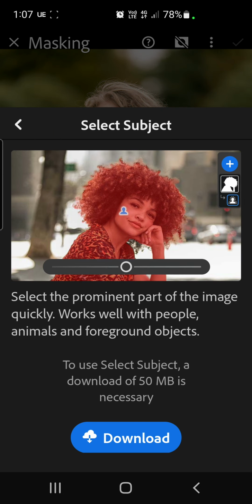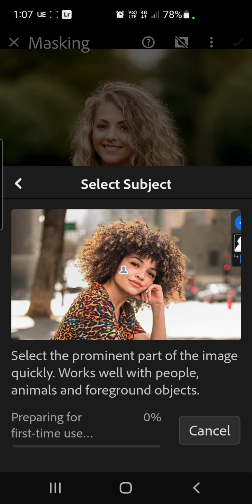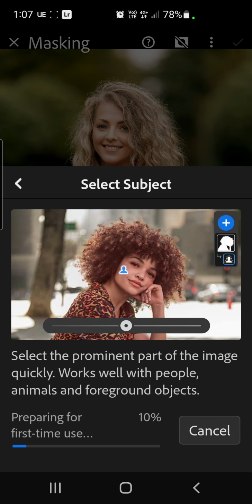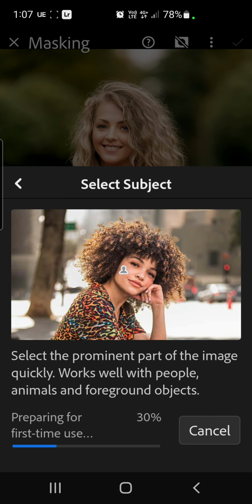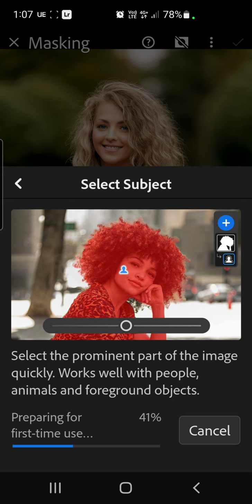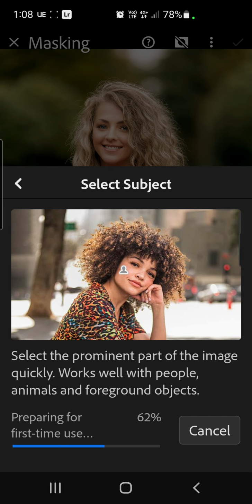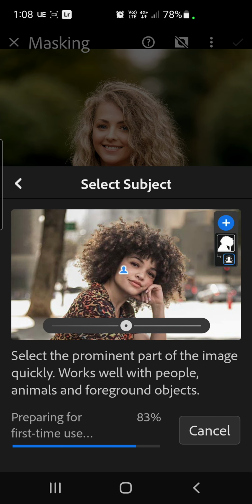Select subject, nice easy one. Okay, I need to download that, but that's fine. Because if I'm going to use it, select subject's probably the most common mask I'm likely to use. Second to that would be select object.